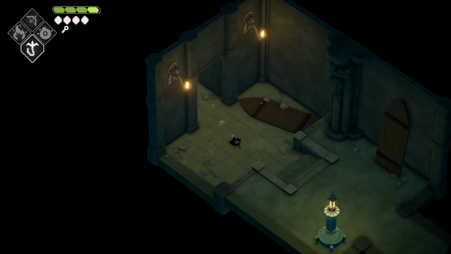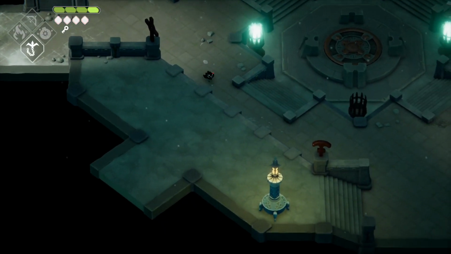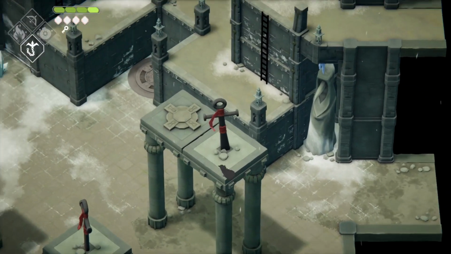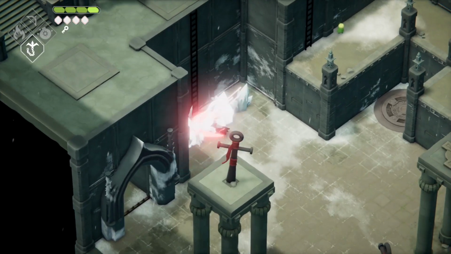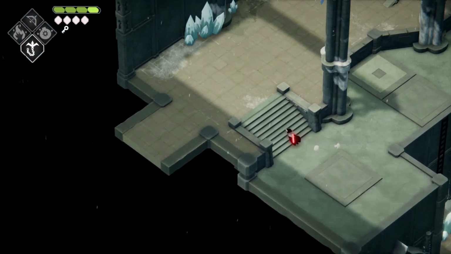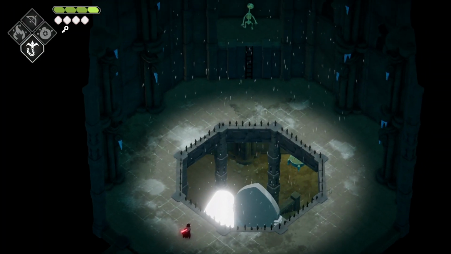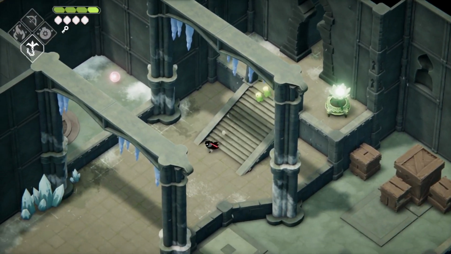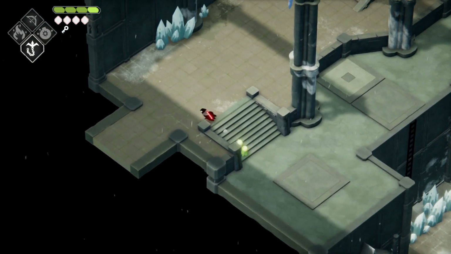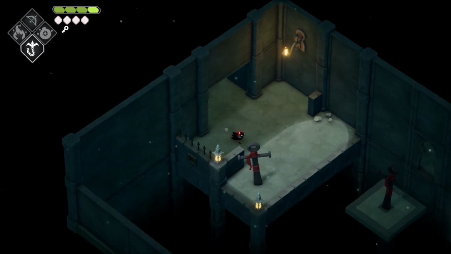There must be another spell then, and there must be something, because I can't get to those. Let me try going out here. I fear I may be lost. Over here. Oh, I've already been over here. Gosh darn it. No, I already went through here.